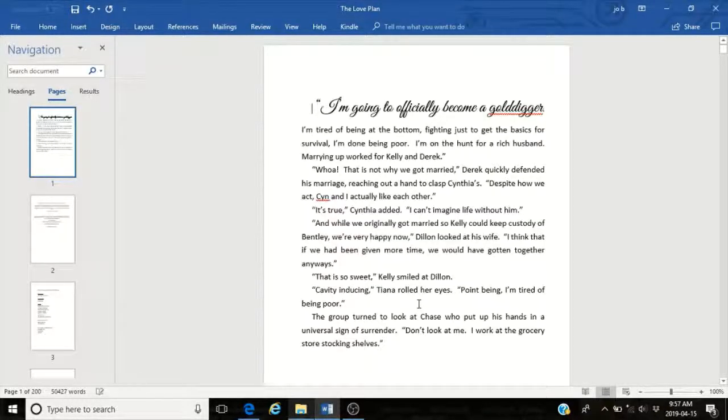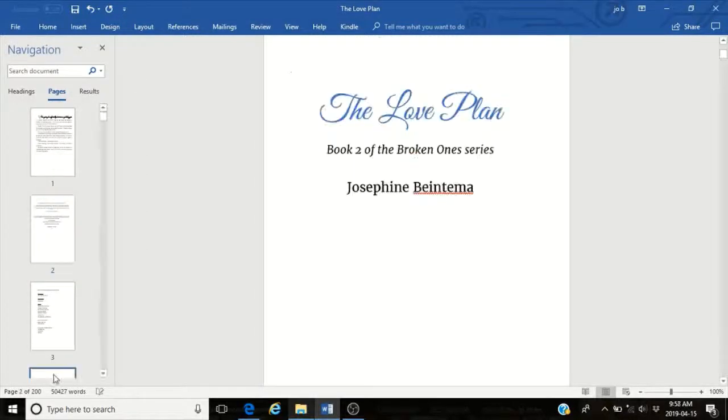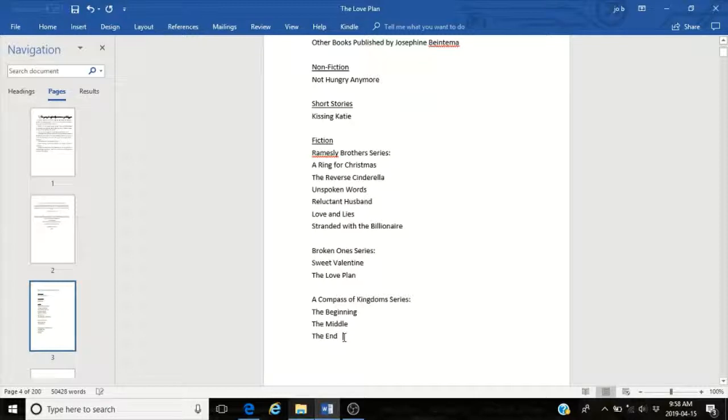The next page will go to the left, which is fine, and we will have to put in our ISBN number once we get it from Amazon. So we'll just type that in a second. This page will be on the right. Now, we don't want our title page to be on the left, so we're going to have to insert a break. And how we do that is we go up to our Kindle tab, insert section break right here.